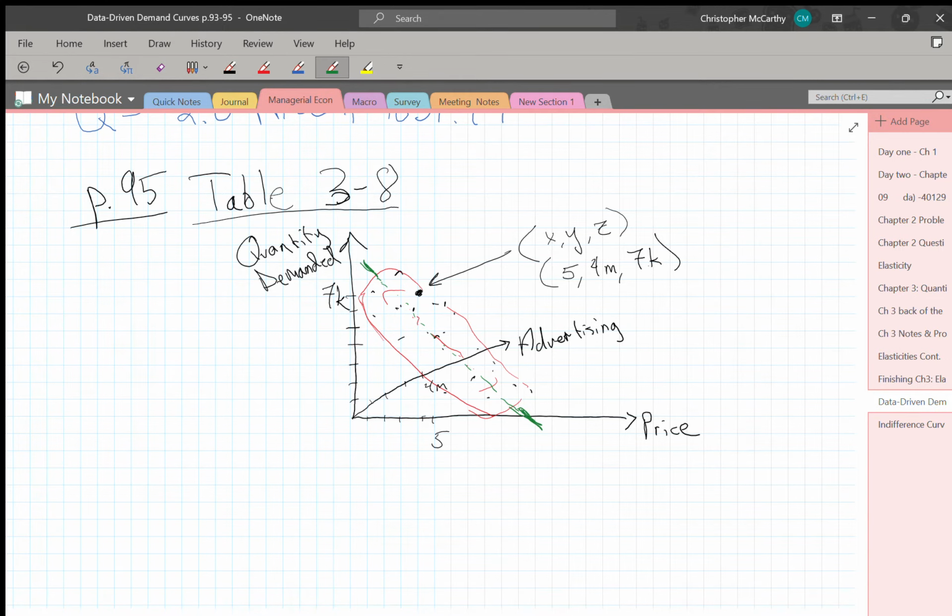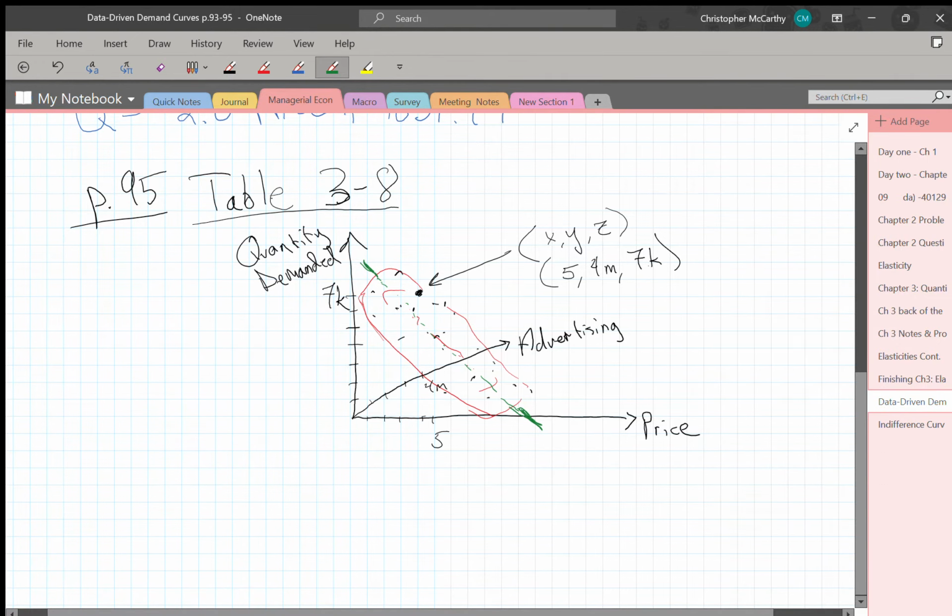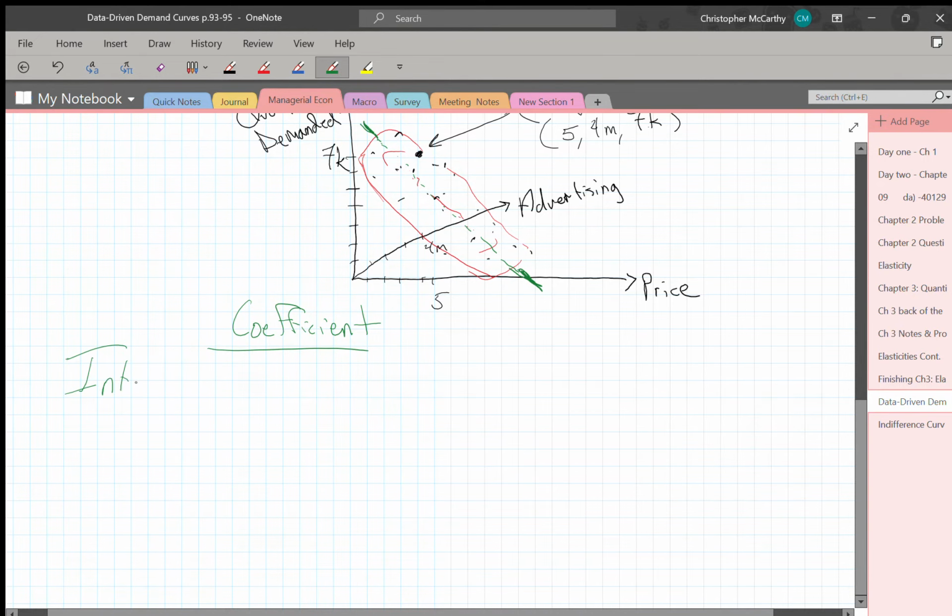So it's the same thing as what we did before. Now we're just adding an extra layer. So now instead of just being a flat sheet of paper, now it's a book. Now it's a loaf of bread instead of a slice of bread. And so absolutely, we'll be able to find a line that best approximates what's going on with these 3, and we're given the line in a very similar way. So we're told the intercept. We're told the price coefficient. And then we're told the advertising coefficient.